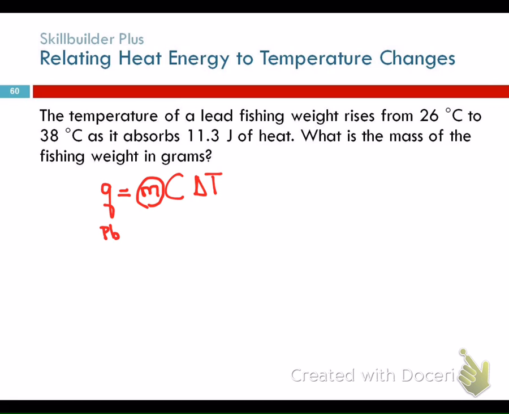This is what I'm going to suggest to you guys. Solve your equation before you plug in your numbers. I think they tell you these things all the time, but I'm just going to tell you that. Sometimes I don't do it because I'm in a hurry. But I'm going to solve for the mass, so that's just going to be Q divided by C delta T. Okay, so Q, they tell me 11.3 joules. Probably got measured in the calorimeter using water.